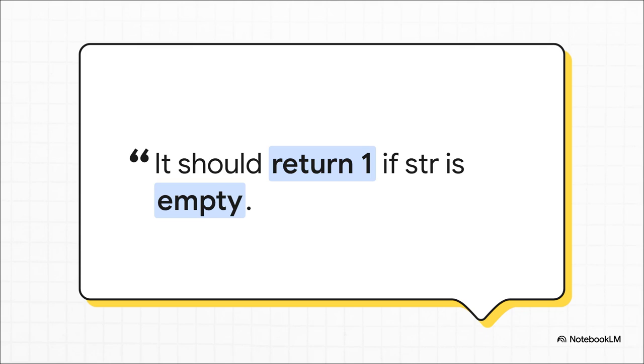Now, I really need you to pay close attention to this edge case because almost every student trips up on this initially. The requirements explicitly state that your validation functions must return 1 if the string is empty. You might be wondering why. Well, think about our loop logic for a second. If the string is empty, the very first character is the null terminator. So the loop condition fails instantly, meaning the loop literally never runs. Because it never encounters an invalid character to trigger a return 0, the code just naturally falls down to the final line, which is return 1. It inherently fulfills the criteria by doing absolutely nothing. Let the loop do the heavy lifting for you.